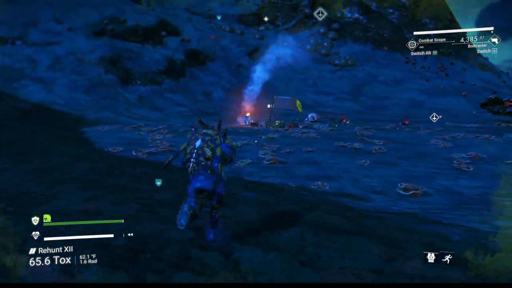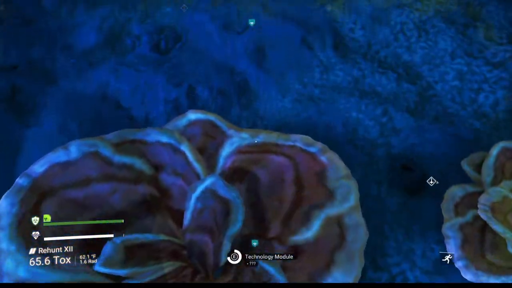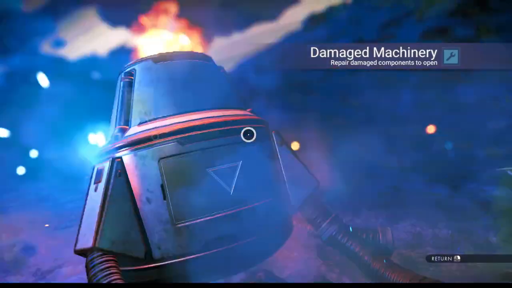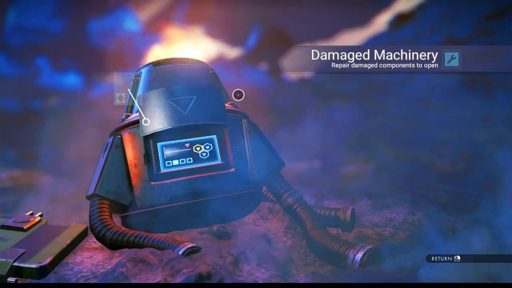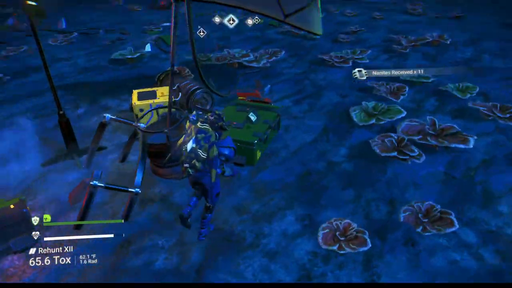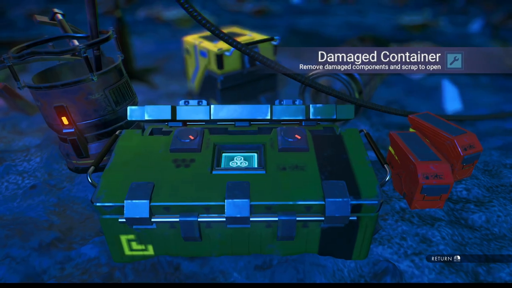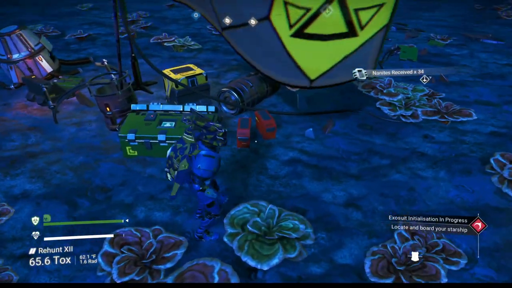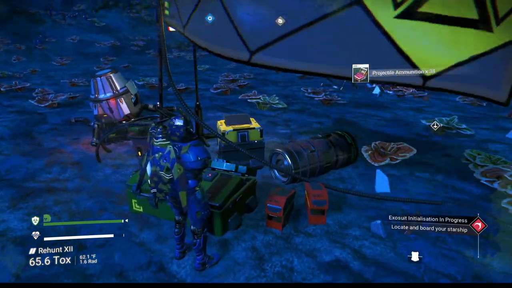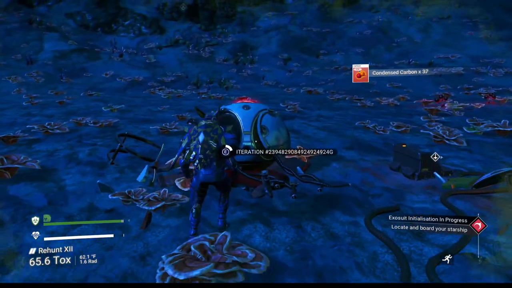Here we are. Welcome back. Let's do the usual. Technology. Let's get our damaged machinery. Get some nanites out of it. Let's see. Check the cases. Okay. What do we get? Life support shell. Okay. Good, good, good. Hit the ball.